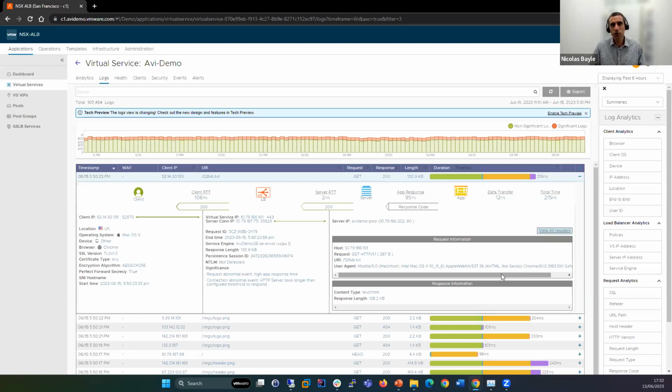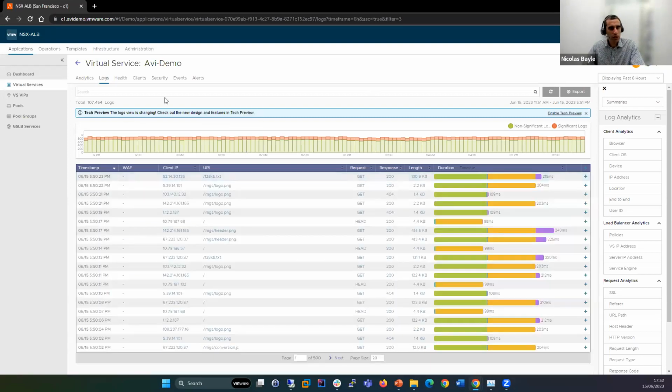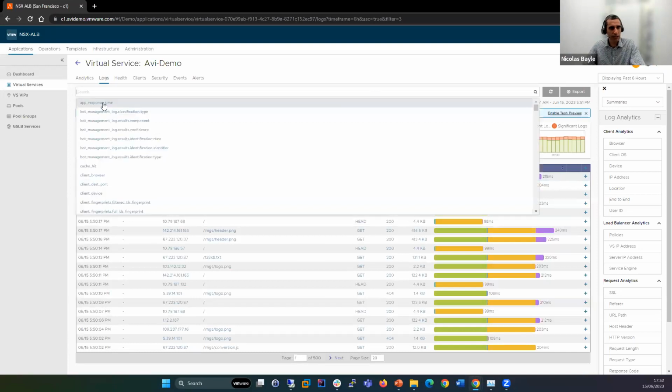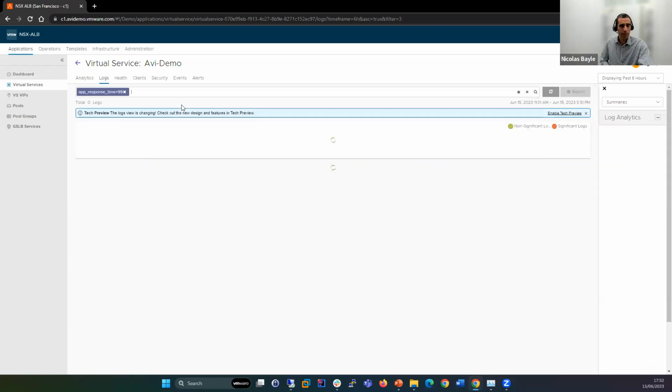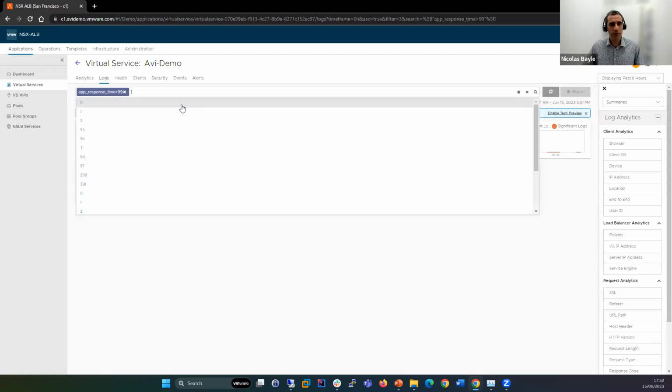So here, we have tried to make sure you can use those logs very efficiently. If you remember this latency issue, if I want to spot this problem, I have this built-in filter here, and I can say, okay, my controller, show me the logs where app response time is higher than 99 milliseconds. Then I type enter, and now you are telling your controller, show me those logs, right? So let's wait a few seconds and see what it does.